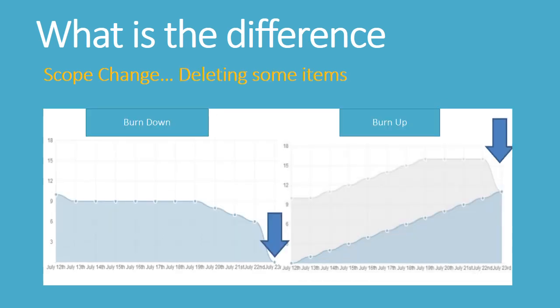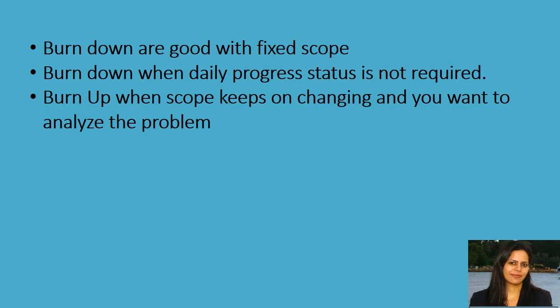Let's talk about another scenario when we de-scope some work from the sprint. On the left side, you can see the burn down chart is not giving me the right picture in this situation. The arrow represents that somebody from the team made a heroic effort and completed everything in one go. No, that's not the right picture. Whereas on the right side, in the burn up chart, have a look at the arrow. This arrow represents that work is suddenly de-scoped from the project and the team has completed the work. So the burn up chart in this situation is giving me the right picture.